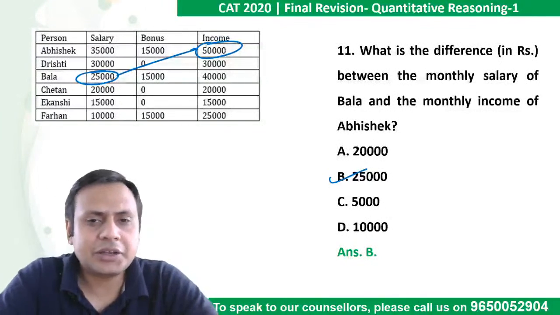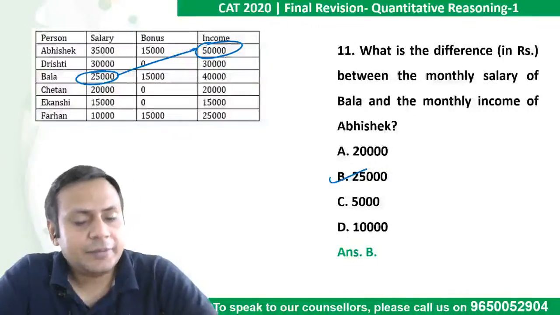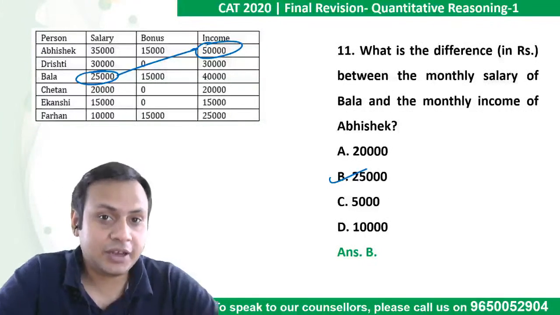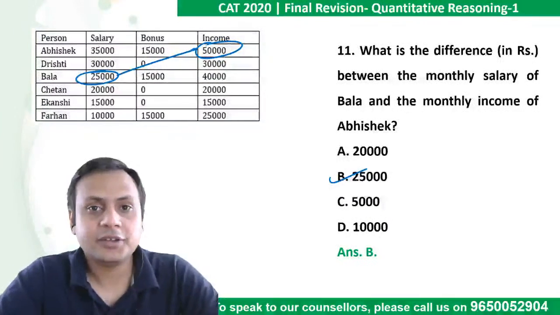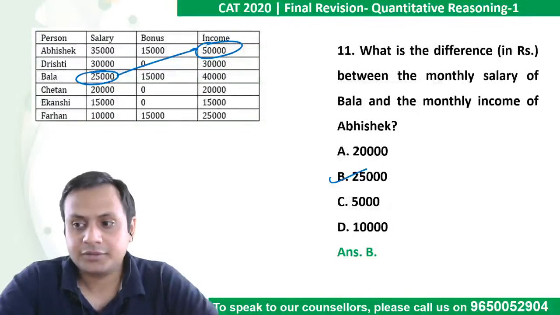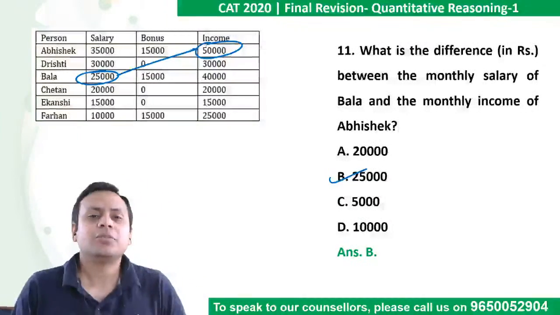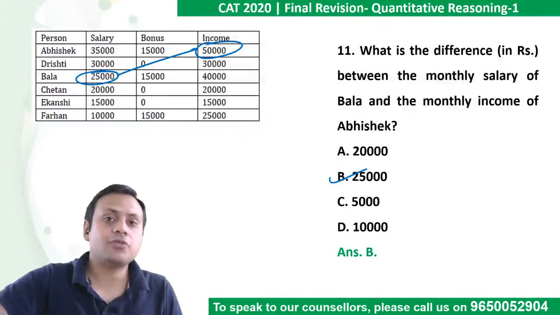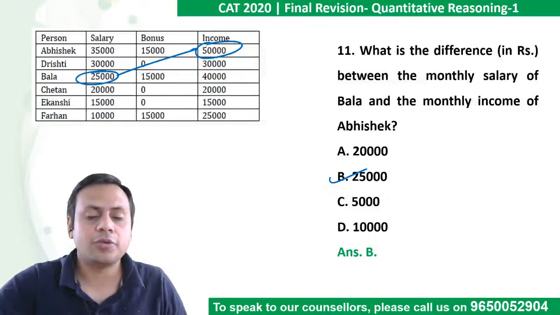Vikram, it will take something around 10-12 minutes to solve this particular question. And here I deliberately took those cases first which get eliminated, because my objective is to explain to you that this is the only unique case possible. So I deliberately took those cases which are not valid. Yes, Manoj, only one pair has the difference in income. Basically, there were three pairs, but only one pair was satisfying all the conditions, including that Drishti gets no bonus.